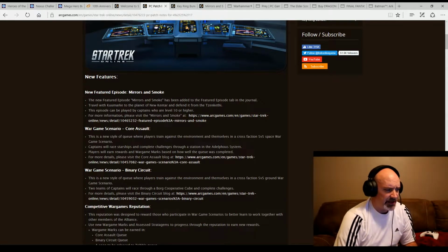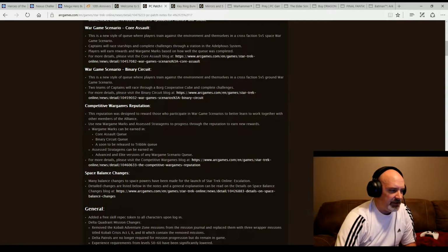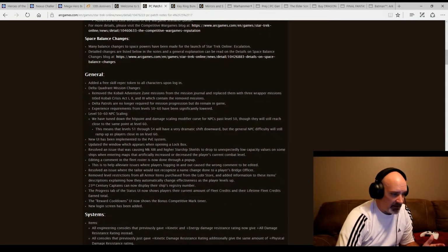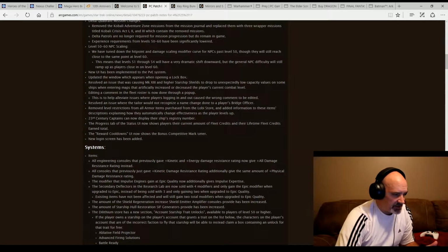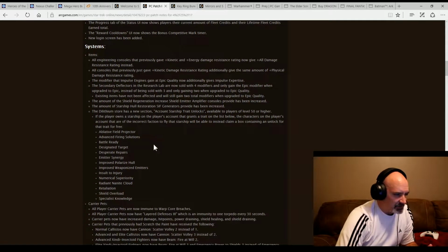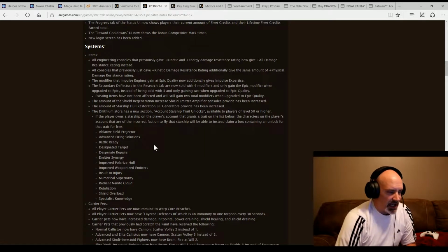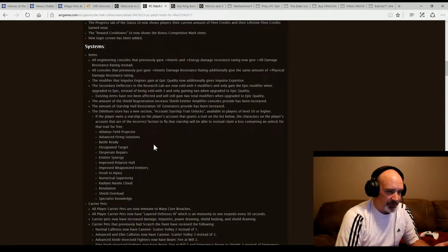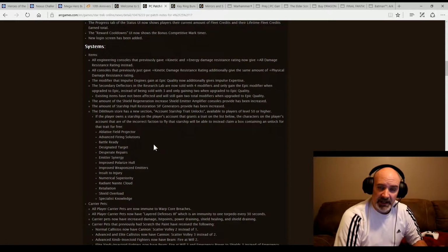They've got these new wargame scenarios that are more of a PvP sort of take on it, and they've done a lot of rebalancing, a lot of shifting around. They've added a new reputation, this competitive wargames reputation. They've done some space changes, UI changes, and some scaling. They've got some new systems in the game. I was just reading this account Starship trait unlock, which is really cool. If you unlock a trait on one faction that isn't available to the other, it looks like you're going to be able to pick a different trait that you do have access to on the other faction character.